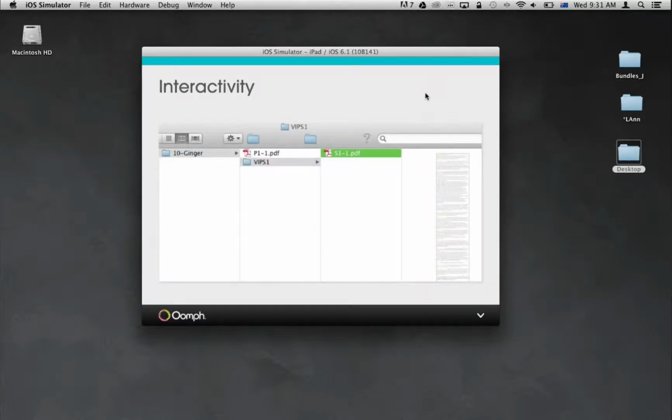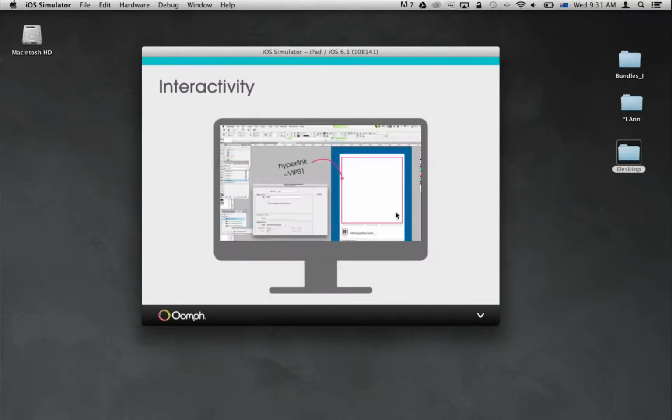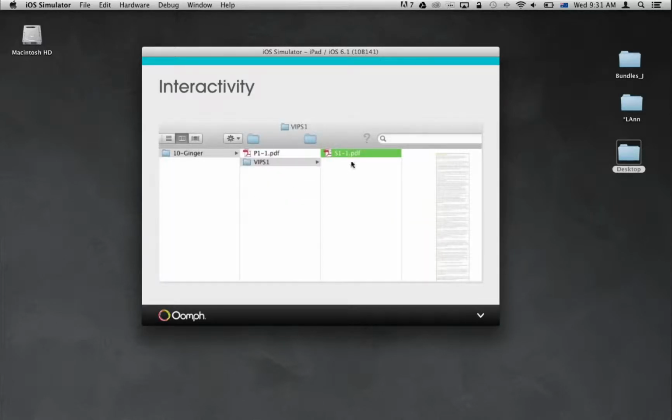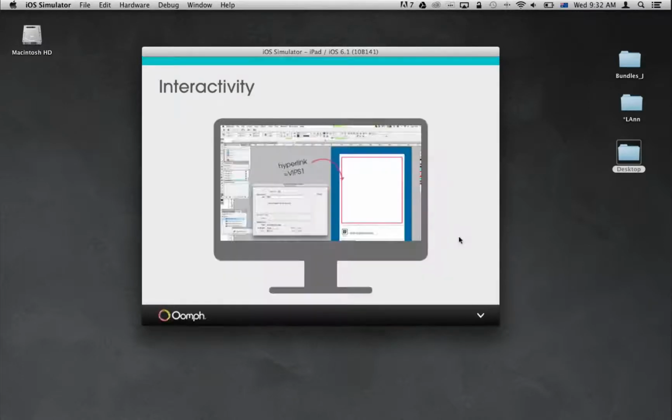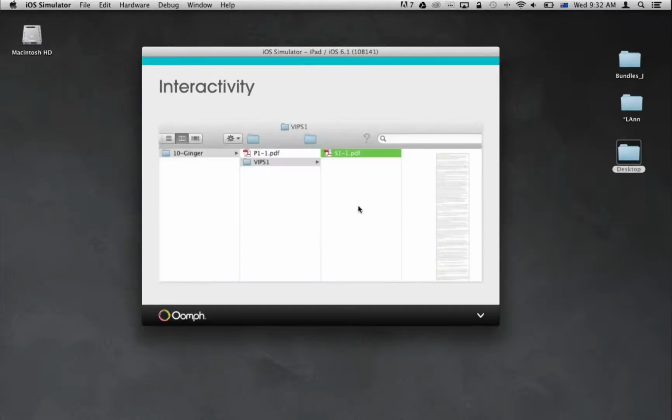A way to think about it is whatever hyperlink you create in InDesign, you'll have a corresponding folder in your folder structure. Another way to think about it is that you're creating a container for content. So a hyperlink is the container, and then you need to put something inside that container in your folder structure.